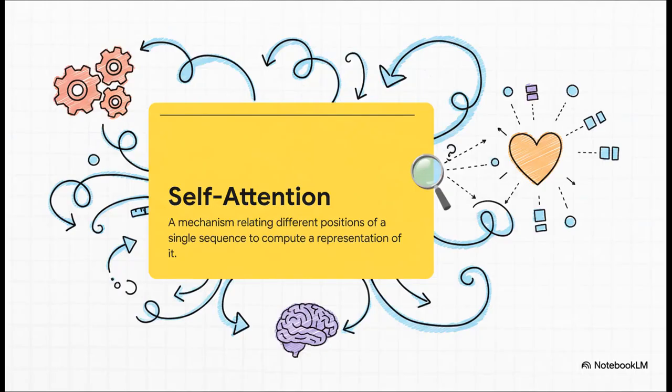Now, the heart of the transformer, the engine that makes it all work, is this mechanism called self-attention. Here's how to think about it. For every single word, the model looks across the entire text and asks, okay, out of all of you other words, which ones are the most important for understanding me right now? And it's not just a one-off thing. The model uses what's called multi-head attention, which is like having a whole panel of experts looking at the text from slightly different angles, all at the same time, to build a really rich understanding.